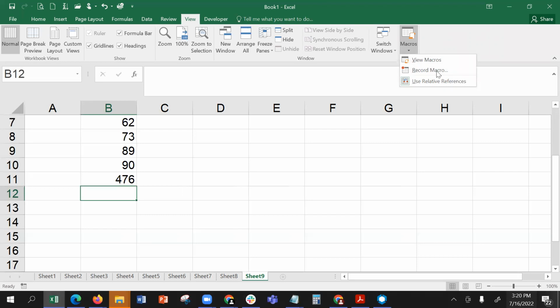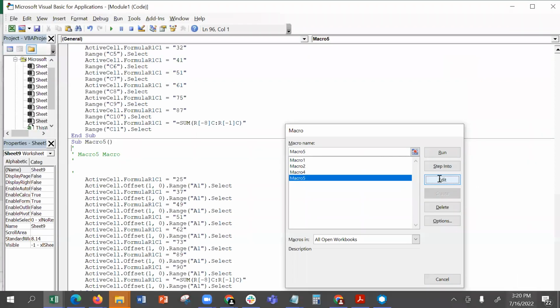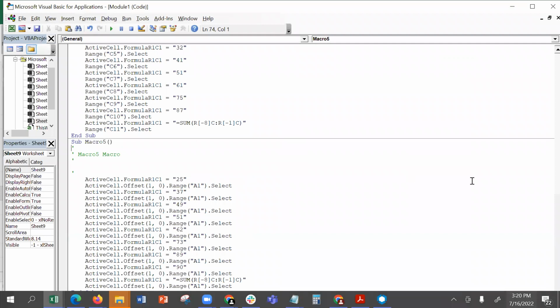If I go here, suppose I have macros and I want to change these values. Okay, it's now macro 5. So instead of 25, I can make it 37, 27, and I can make this 48. I can make this 53. I can make this 66.